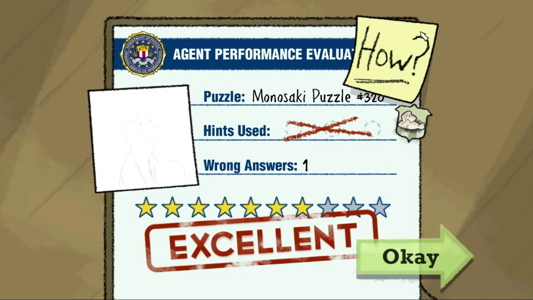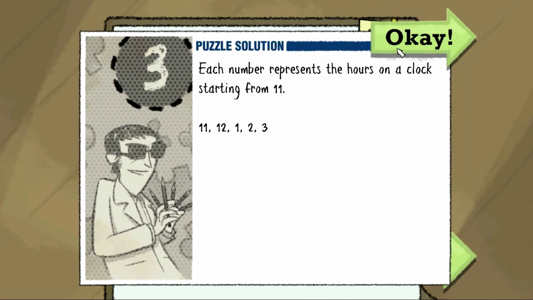Reasonable rating. Excellent. So yeah, it gives you a description. Okay. Oh. Got it. And I guess you could sort of tell that from the guy's hand, it's kind of like he has those pencils. I guess that makes sense.